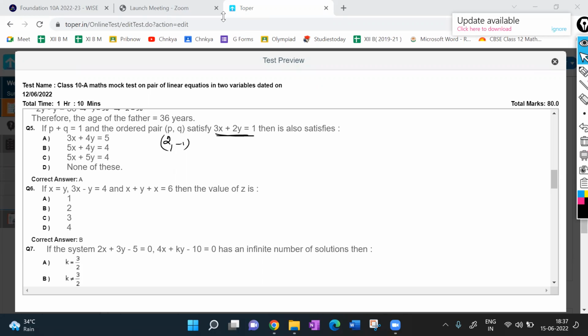Minus 1, 2, sir. Yes, it's minus 1, 2. 2 minus 1 is 1. You have to take cases. What are the possible cases? If I take P value as 2, 2 minus 1 is 1. This is one case, but we will be writing all the possible cases. What is another case? Minus 1 and 2, great. That is the answer.